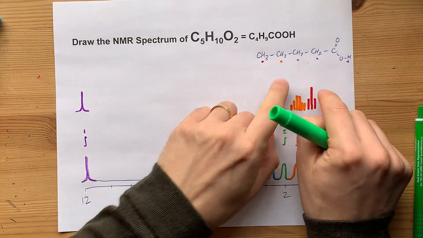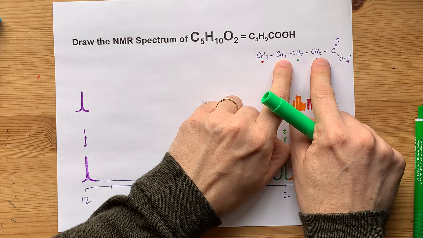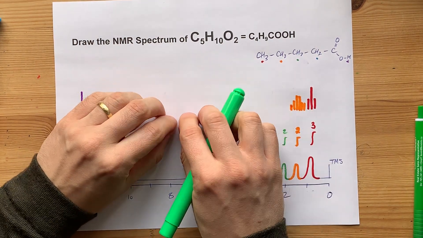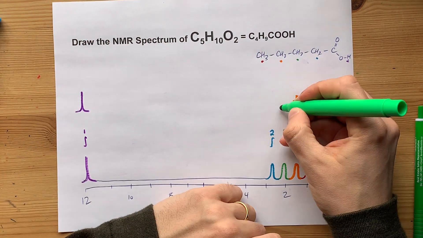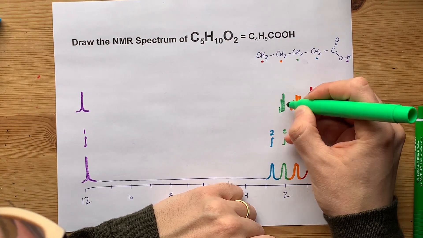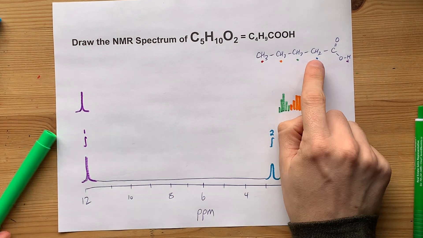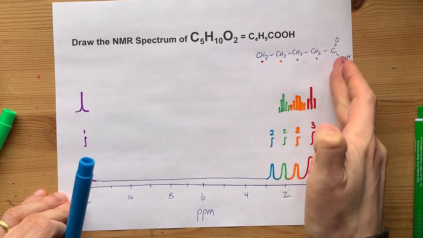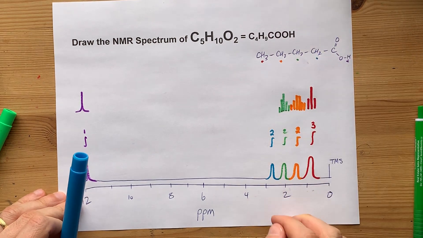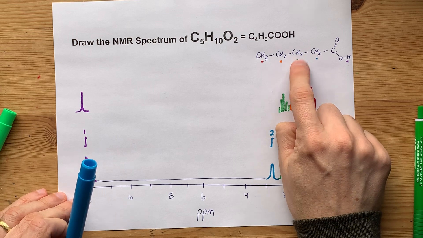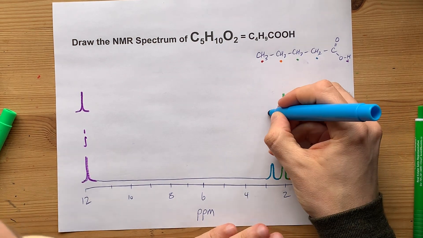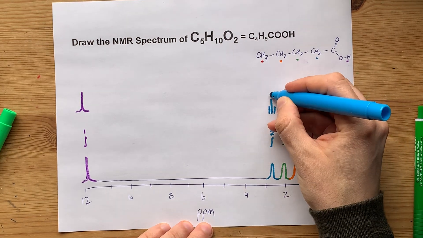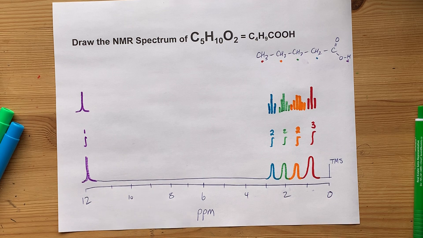The green peak is adjacent to two and two — four other hydrogens — so it will split into a quintet: one, two, three, four, five peaks. And lastly, the blue ones are not adjacent to anything on the oxygen side; the electronegative atoms act as a buffer that isolates it. It's only adjacent to two others, so it splits into a triplet: one, two, and one. There we go — I like it. Let me draw the high-res NMR baseline and give myself the TMS reference.